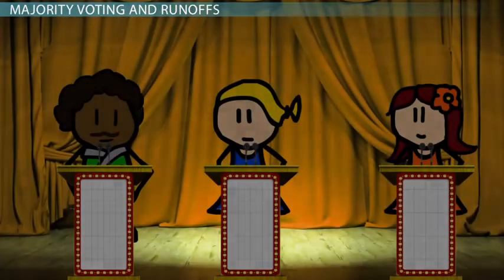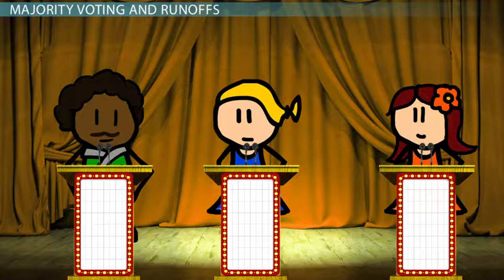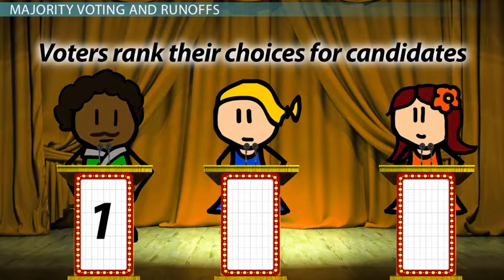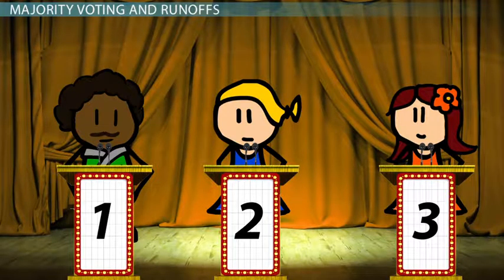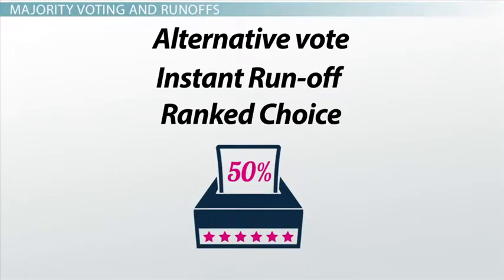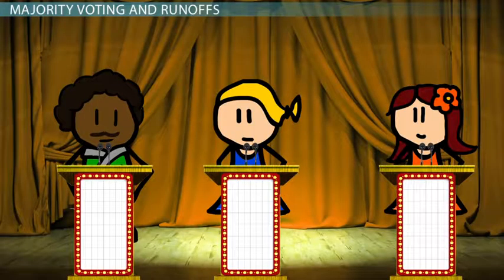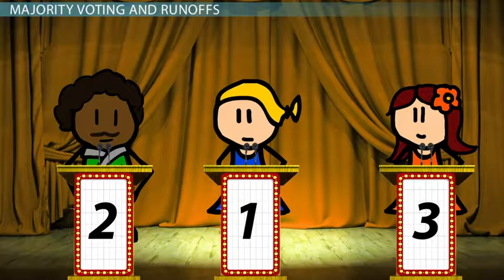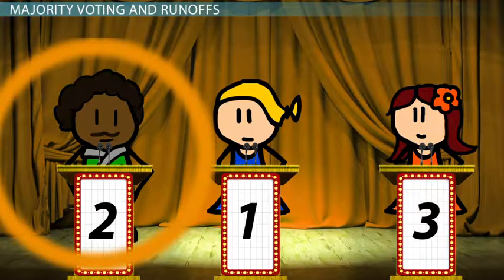A different method of achieving a majority, but without the need to hold more than one election, is to have voters rank their choices for candidates up front when they vote. The second round can then be determined without voters returning to the polls. This is sometimes known as the alternative vote, instant runoff, or a ranked choice. In this style, a voter could indicate number 1 for Alice, number 2 for Mark, and number 3 for Violetta, for instance, allowing the school election to take place using the majority system without a second round. As a result of the majority-based election, Mark has a chance to gain more votes in the runoff and becomes the new class president.